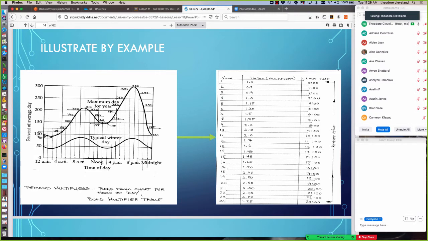So what this is saying on a maximum day is at midnight there's a drop in demand, and then in the morning there's a first peak and then a drop and then a second peak and then it returns back to midnight. Now it's not too hard to see that the area under that curve is certainly larger than the area under an average day. So a maximum day would represent the worst case for a system.